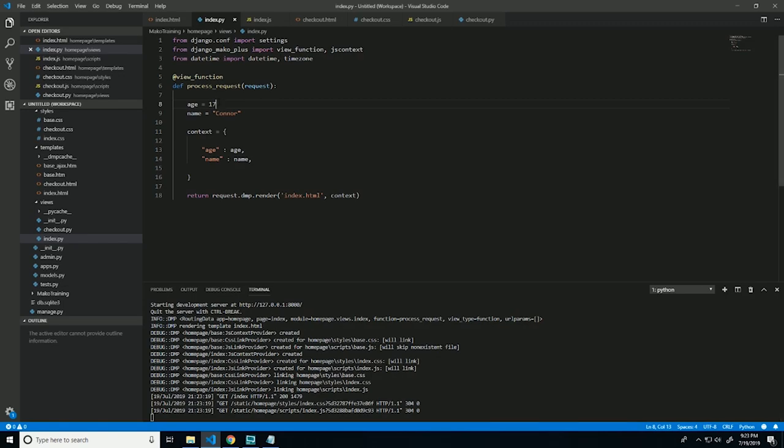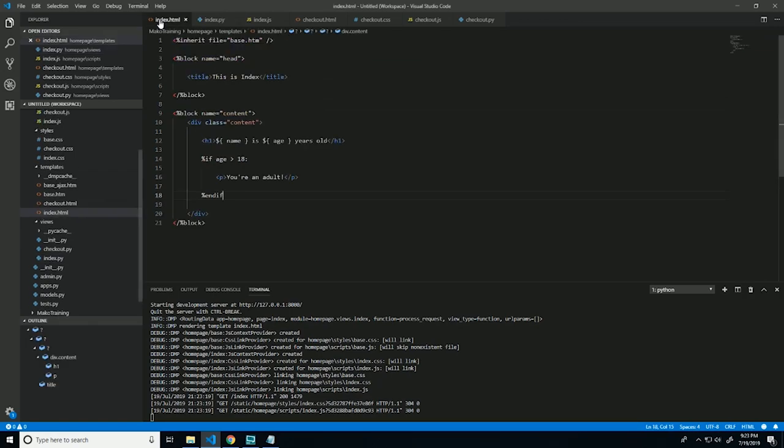Because if you're an adult, let's show them this. If you're not, let's show them this, right? That kind of thing. So another thing we can do is we can elaborate on this even more. If you're familiar with if statements, you're probably also familiar with if, else if, and else, right? We're going to say else, right? So if you are younger than or equal to 18, then what we're going to do is say you are still a child.